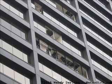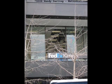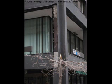Right here you'll see the Equitable Building, which is, I think, a 34-story skyscraper. It's a couple blocks from where I live, and apparently it got like a direct hit from the tornado at one point. It was like in the middle of it, and it lost a lot of windows. And 2 months later, it's still missing many, many windows. They've been filled in with kind of like white plastic or something, and there is scaffolding all along the base of the building to protect people walking by from potential falling glass, and to protect, I guess, the workers who are working to replace the glass.